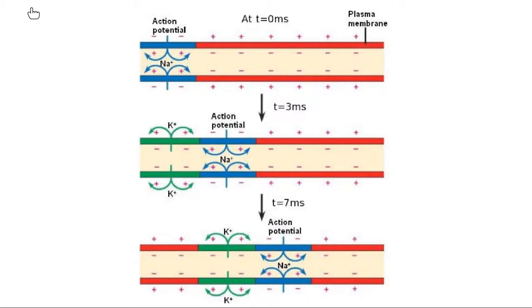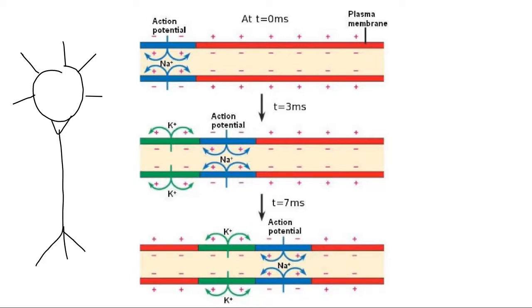When I'm talking about a neuron, hey look, I've got an excuse to draw another neuron. Here we go. When I'm talking about a neuron, I don't have those T tubules to worry about so much, but I am receiving my messages up here at those dendrites. And for me to have any effect, for me to talk to my neighbor, that's got to happen all the way down here.